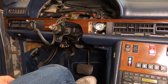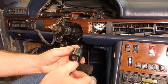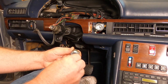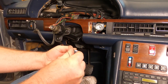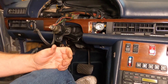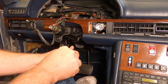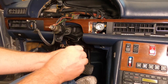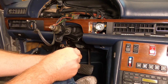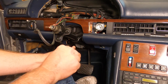So I'm debating on using my original lock cylinder, even though I think the original key is a little sticky. I'm not convinced that's a problem, although others say it is a problem. So this replacement one is just so chintzy. It's not perfect by any stretch of the imagination. That key definitely hangs up. It won't go in there straight away. You gotta force it in. They say that's a bad sign, really.